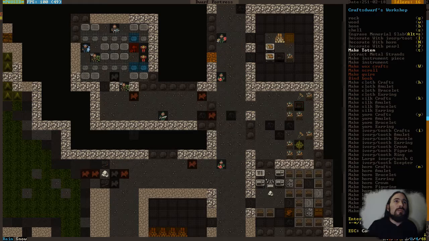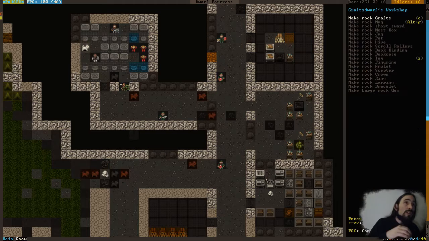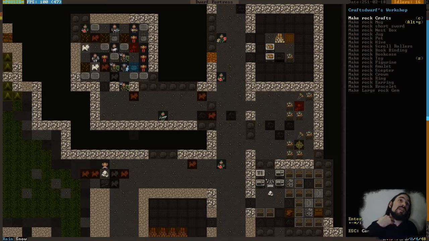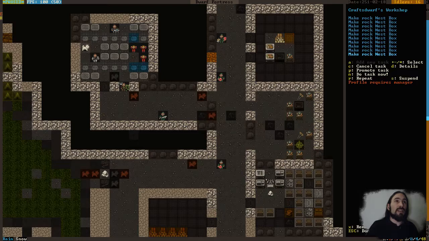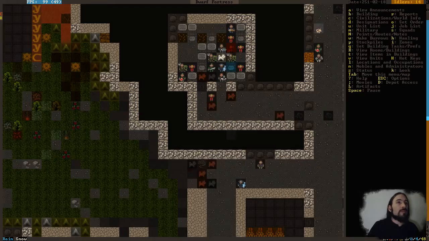You know what? I'm going to make more rock crafts, but instead of mugs, I'm going to make some nest boxes, because we've got birds out there that could lay eggs, so let's do it. Let's just get those built. Okay. So we've got some tasks there. That's going to take some people's time up a little while.